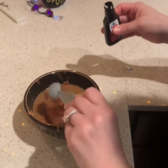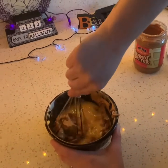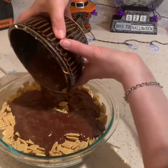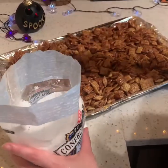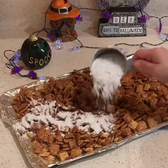Then you're going to add vanilla extract and just mix it all up. Whisk it, hunty, whisk. Once it's all nice and whisked, you're gonna add that into the bowl with the Chex Mix.